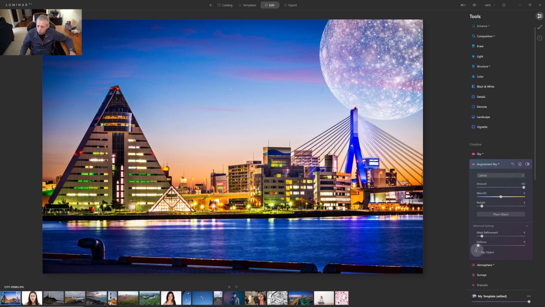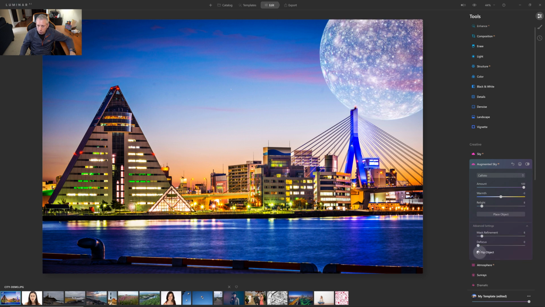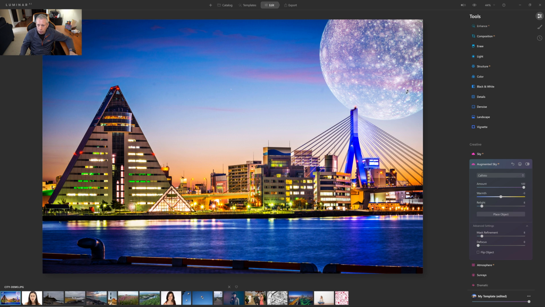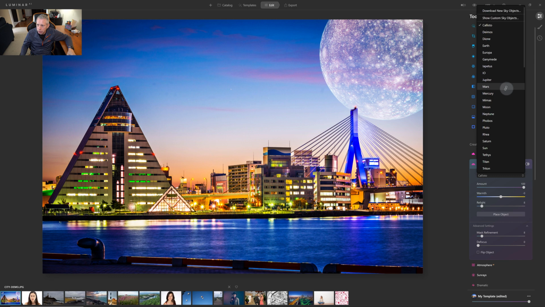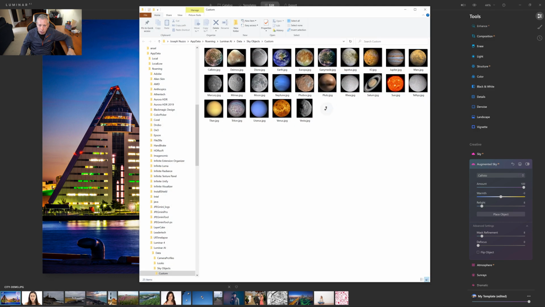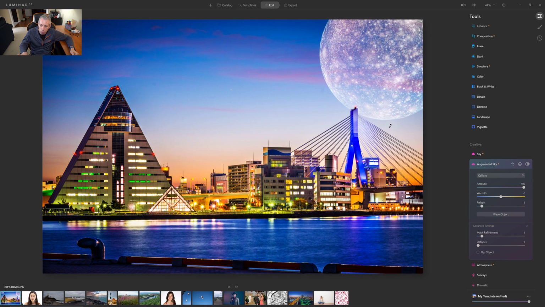Also, sometimes it's fun to flip them just to see how it looks the opposite way. I kind of like this one the way it is, so I'm not gonna flip this one, but if you did look up in these custom sky packages, like some of them, like Mercury here is faded on this side, that one I would wanna flip, I think, so that the fade would be off to the right-hand side of the image. So now, if I wanted to add a second object in Luminar 4, I would just add a layer.